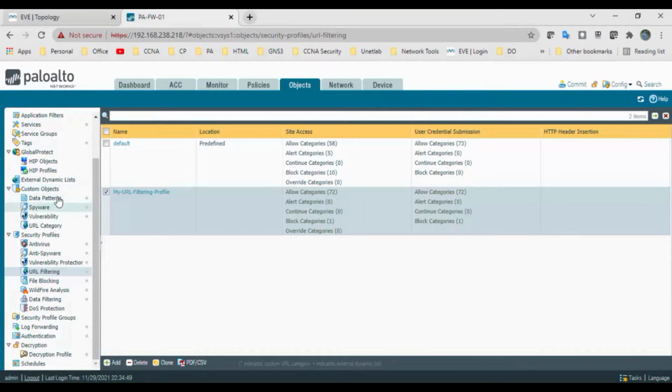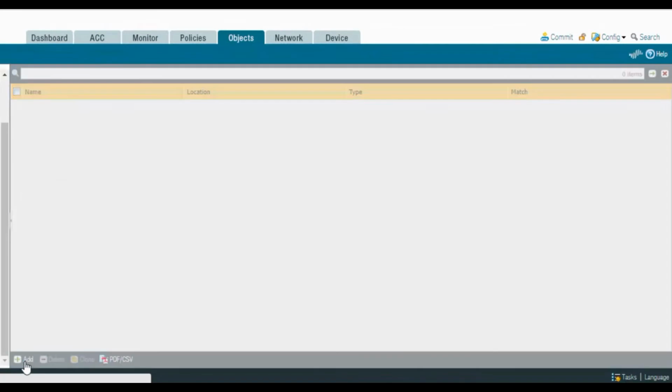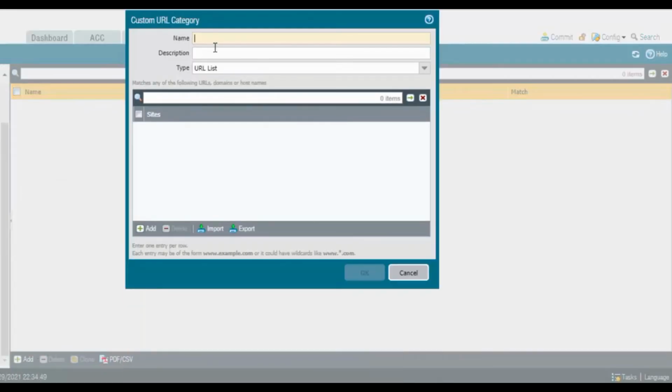If you go to the custom objects, we can see the URL category as well. Click on that, and we don't have anything, so we can add one. You can provide any name.